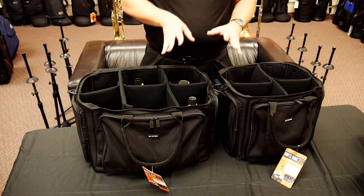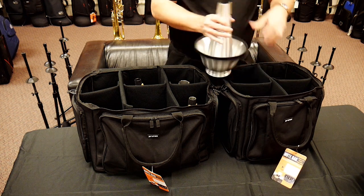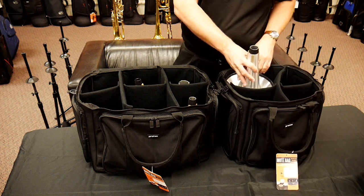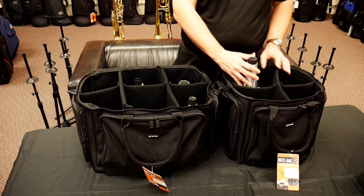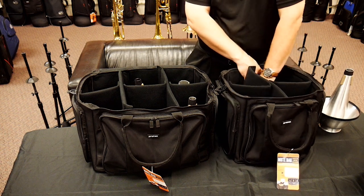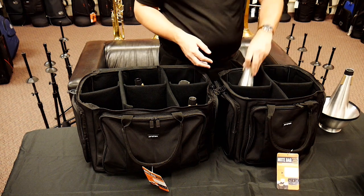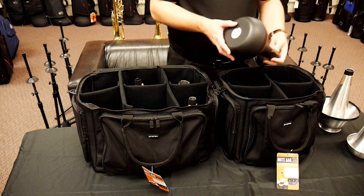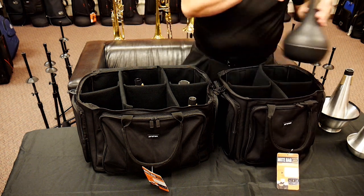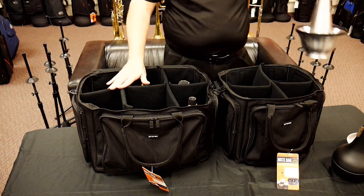I think there is room for bass mutes as well. I grabbed a couple of bass mute options — a bass cup mute, and with some of that stuff you might have to move a pad around. I'd say you could probably fit two or three bass cup mutes of that size in here. A couple of different bass straight mutes fit wonderfully in there. I grabbed one of the Marcus Bona fiberglass straight mutes, which has a slightly bigger profile, and that fits really nicely. Given the size, I'd say bass bucket mutes — you're going to fit probably two or three in here as well.